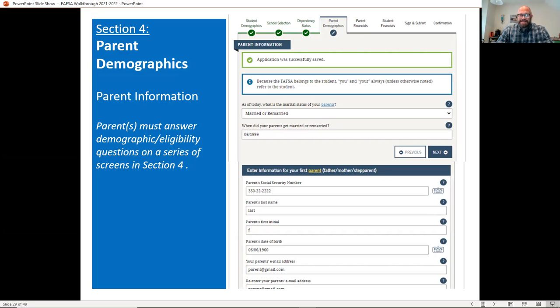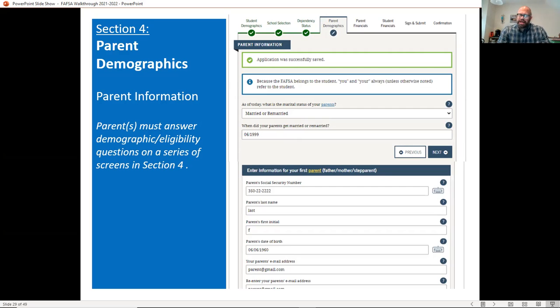If parents have separated or divorced, even in a non-legal separation, where mom or dad has just moved out of the house, that counts as the start of the separation, and then you'd only have to use the parent information of the custodial parent. So it's relatively clear when you choose the option here what your status would be, and then you'd put in the parental information as needed.